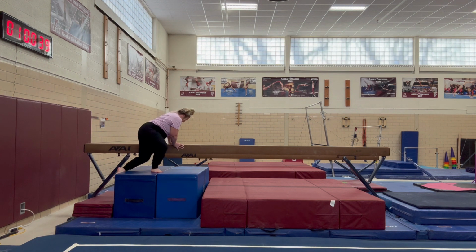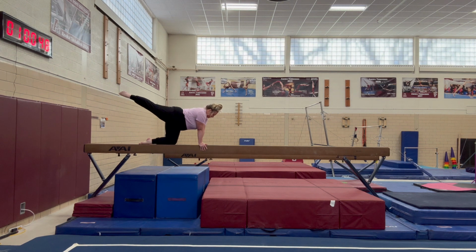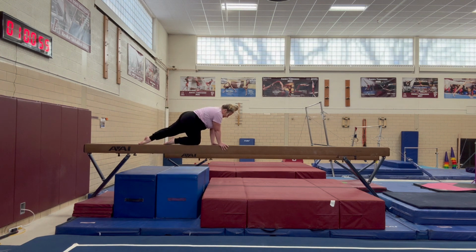Here I'm going to show all the walking stations for both of the medium and the high beam. You can see here sitting on the beam. And then this is the knee scale, where you can kind of see that straight line from my back foot to my head. If kids don't look like this, we have a lot of coaching to do on it. And this is not something they're very good at taking their time at and doing on both legs.